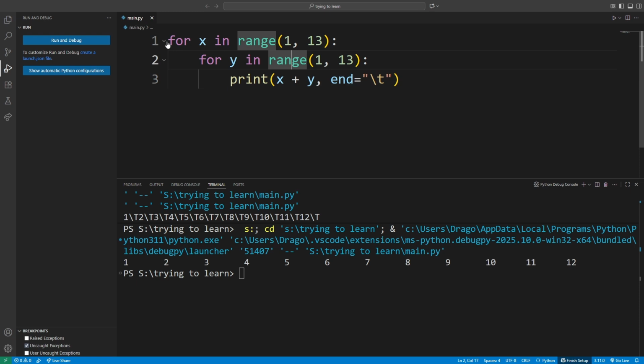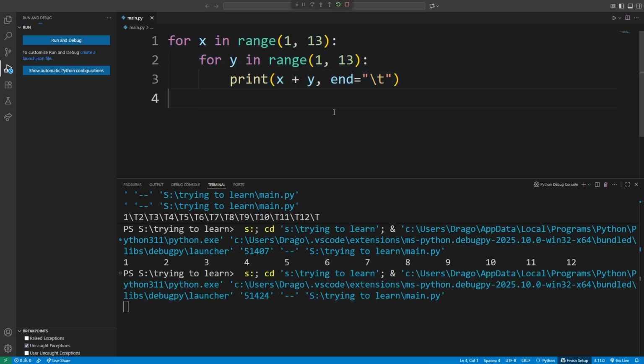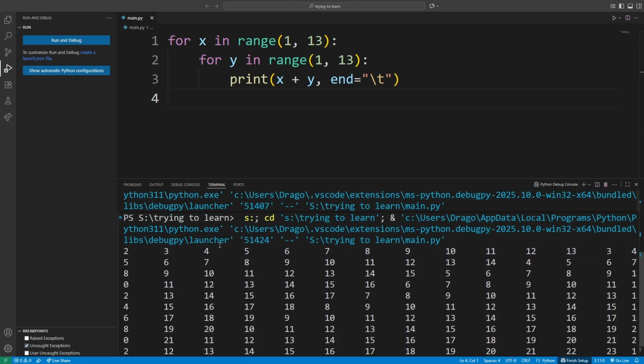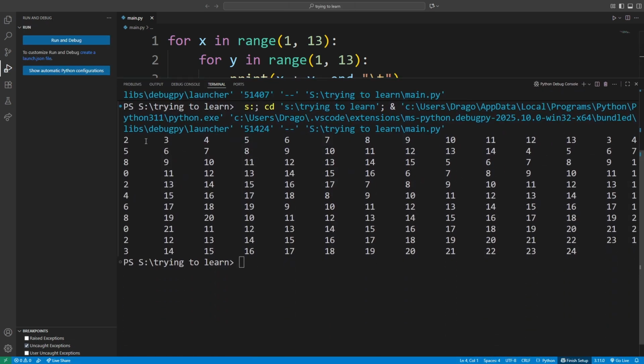So basically it's going to loop through 13 times here, and it'll also loop through the y 13 times. So it'll go 1, and then it'll go 2, 3, 4, all up to 13, and then it'll do 2 on this, and then it'll go again and again until this finally gets to 13, and then it'll be over. So now if we press F5 again, it's going to go perfect in a box. That's exactly what we wanted. 2, 3, 4, 5, 6, 7, 8, 9, 10, and it just goes all the way in a huge box.